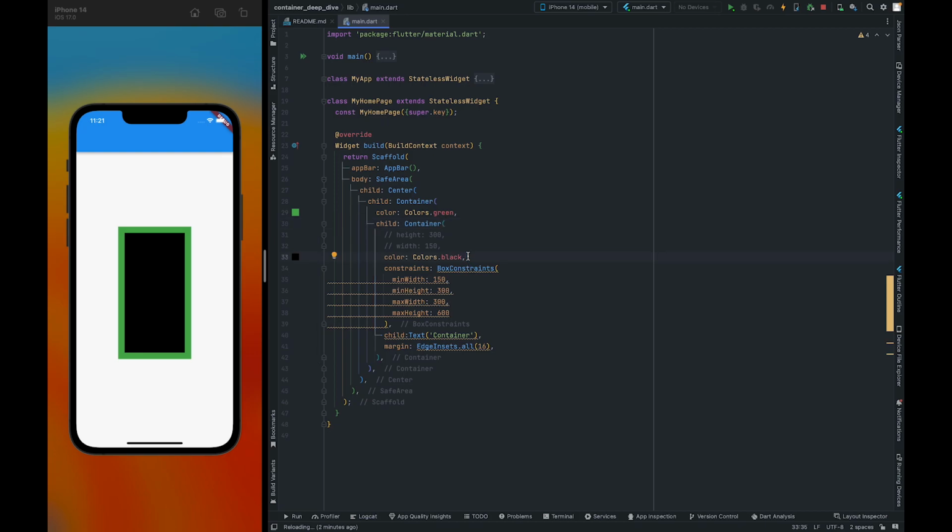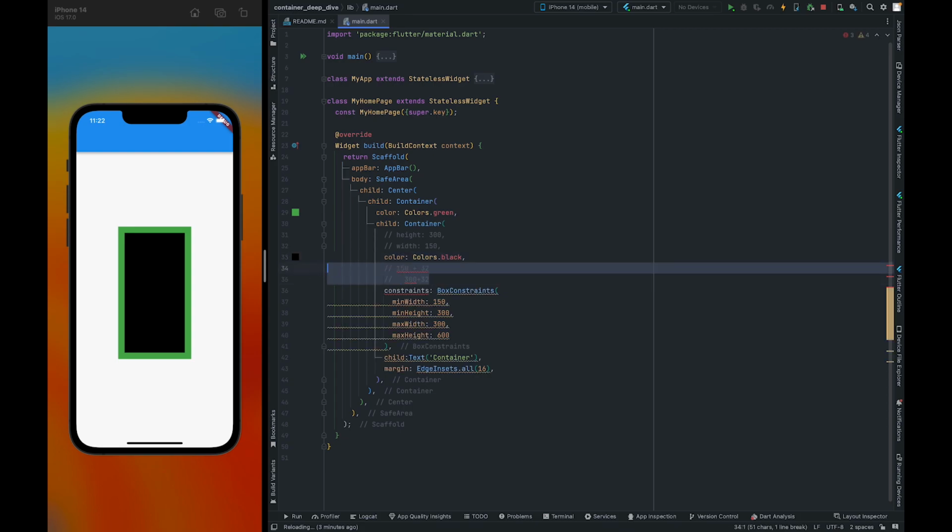So that empty area is also a part of that container, with the color black. So the total height and width of that container would be, first of all, let's talk about the width. So width would be 150 plus 32, for both left and right, and the same goes for the height. So the height would be 300 plus 32.